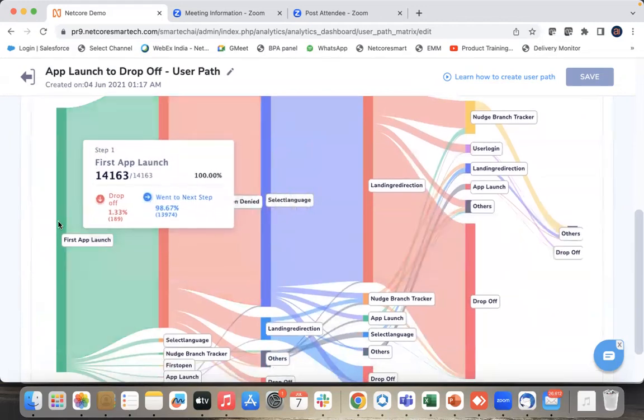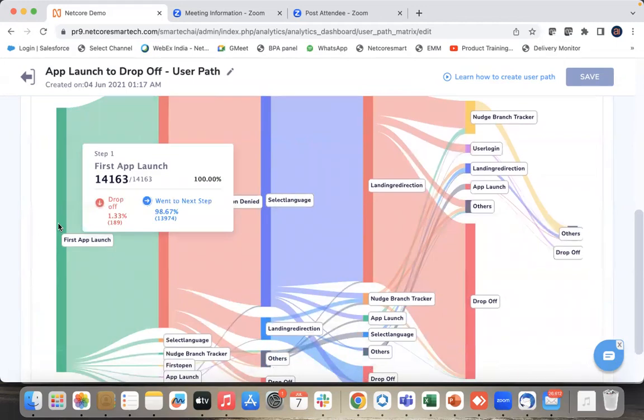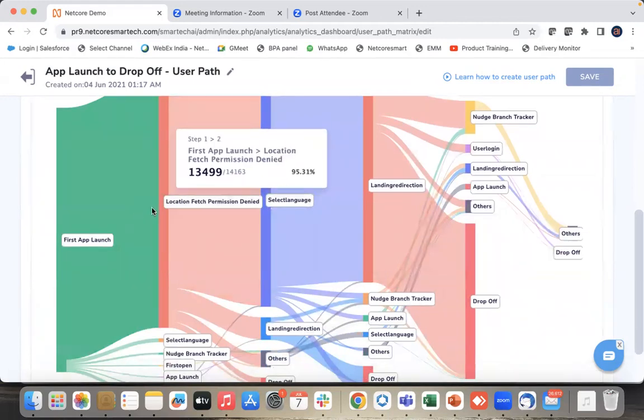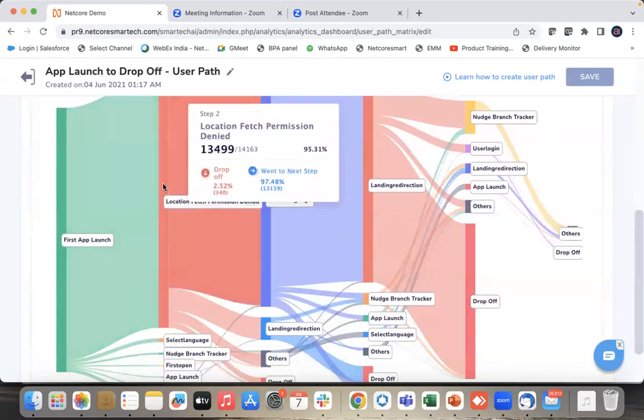So here we get an output something like this. So I can see, okay, these many customers, like 14,000 customers, did an app launch in the last 7 days, and out of that, approximately 13,400 something went to the location fetch denied option.